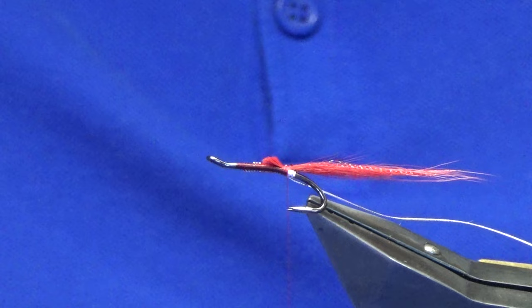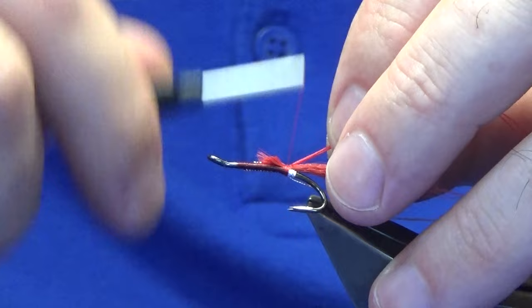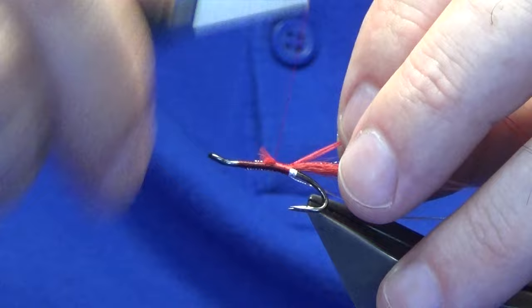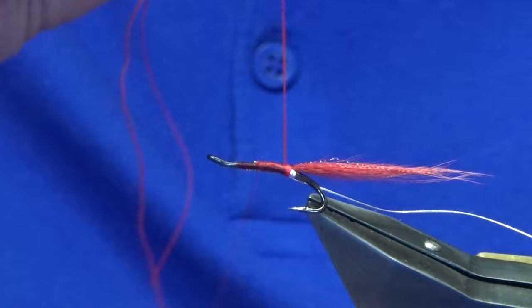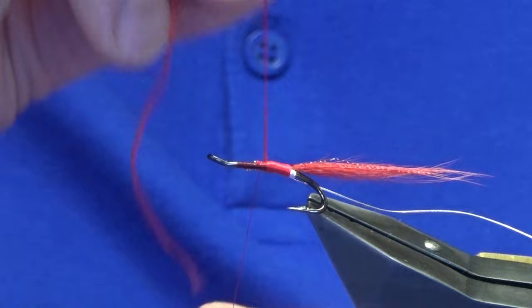For the body we're just going to use two strands of Globe Rite red floss number three. This fly is nice tied with the Chinese red floss too, so you could use that as well. Then we're just going to work our thread forward, keeping this as level as we can — just do your best, that's all we can do. Then we'll come round with the Globe Rite floss. Always worth having a wee check just to make sure — just tighten it up against the tail, then overlapping turns of the Globe Rite floss create the rear body.